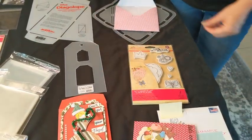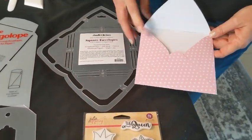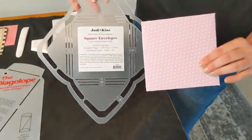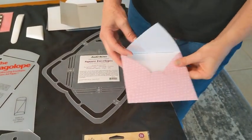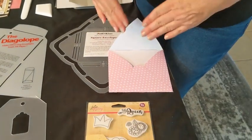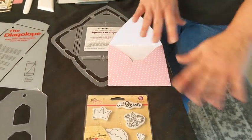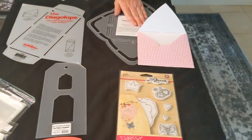And then I took our square template and kind of copied what she did, and I made you guys another sample to take a look at what a square card would look like. Very easy to use. So if you're making a card, it's always fun to coordinate that with an envelope template so you can match your card or do whatever you'd like to do. So that's particularly the square one.